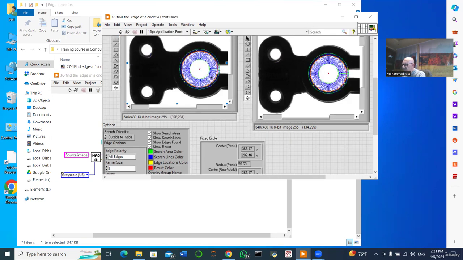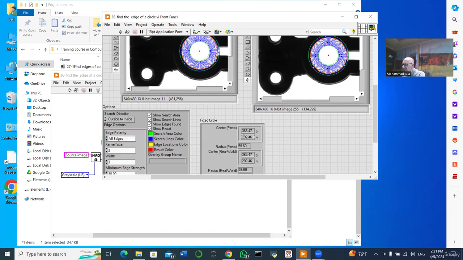These are the spokes for estimation of the perimeter values. And now we have here an estimation of the center of the area of the circle and the radius, which is equal to 59.6. Remember, I found it previously by eye about 60. It is now 59.6 according to our work here.